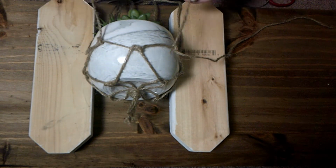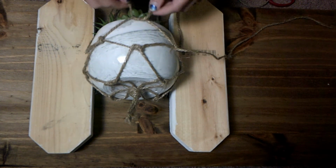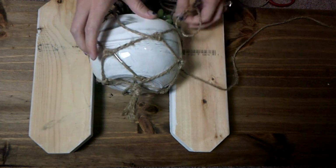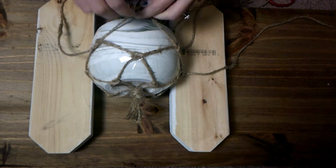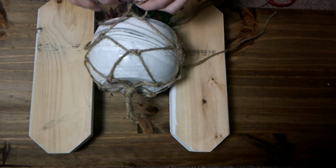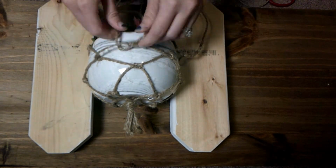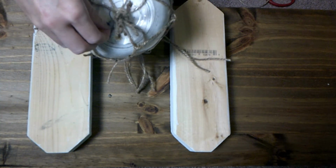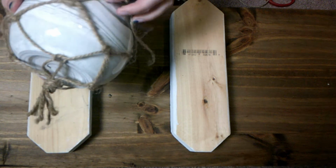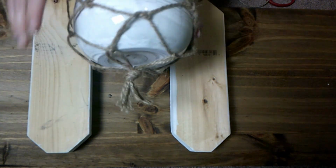Okay, so now we're doing our final set. So you're just taking the two on the side again, same process, and just tying it. Try to do it more towards right here at the edge of the plant. I would say release your tape just so you can pull this tight. Okay, so now my tape is gone.